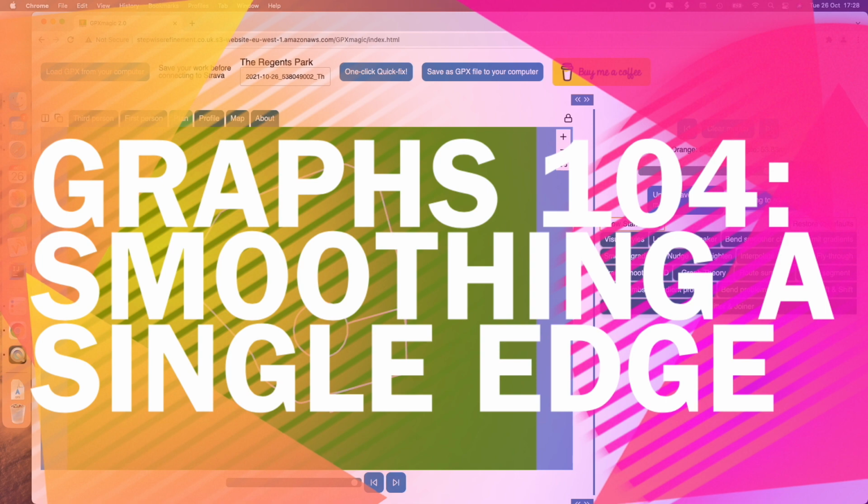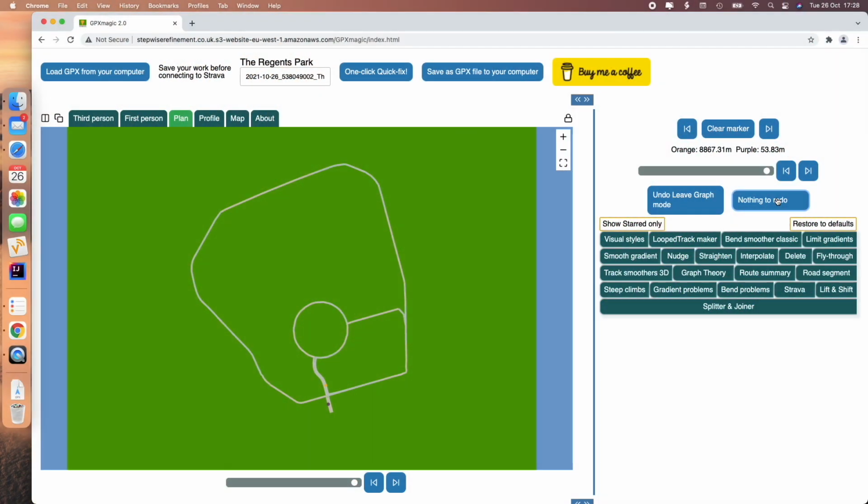You're probably wondering about the editing tools. We didn't do any smoothing on this route at all, and the question it begs is, well, how does smoothing work when you're on a graph? And the answer is, hey, it's a little bit complicated, and I'm sorry, and I'm going to try and break this down into some small chunks.